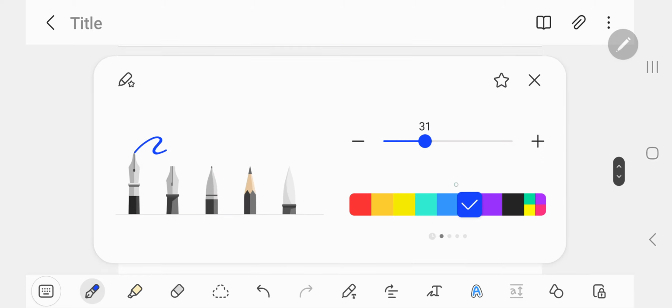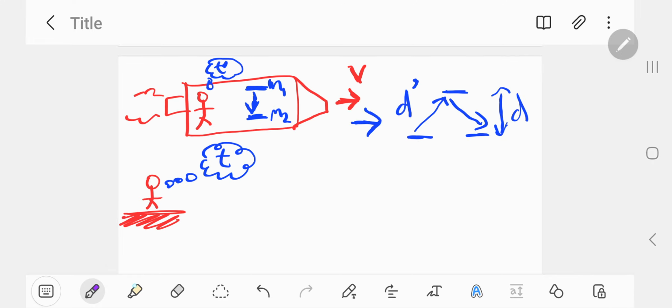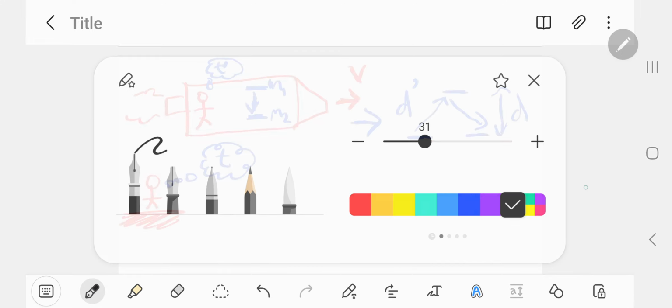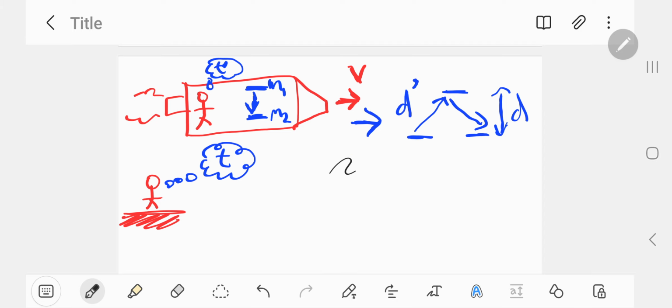Let's now take this and use black. Let's take this d here. Let's translate it. Translate means move in space. Let's move it here. Let's call that d. And the d dash, let's move it here. And let's call this here d motion, d sub motion. This is the distance the spaceship travels, along the x-axis. Let's call this the x-axis here.